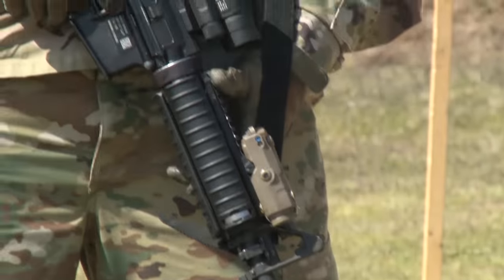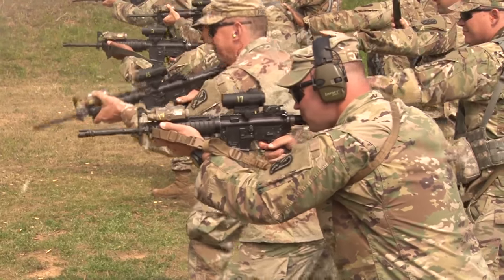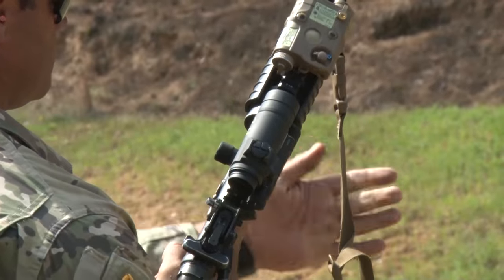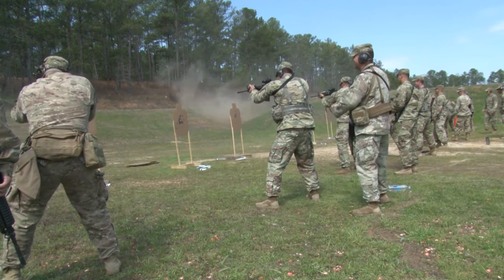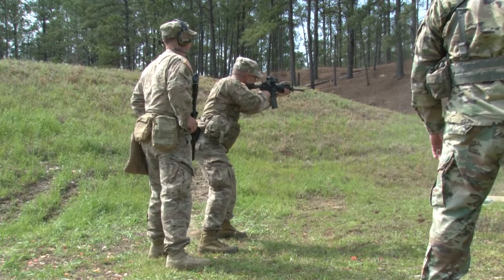Moving to the M4, students learn to take advantage of its full automatic capability. The biggest challenge students face with this is recoil management, as the speed and power of the weapons tend to push them back. The recoil is a lot quicker — it's happening a lot faster, and after one shot you have time to set back up. After five shots it's going up and up and you don't have any time to correct it, so it's all about your recoil management.